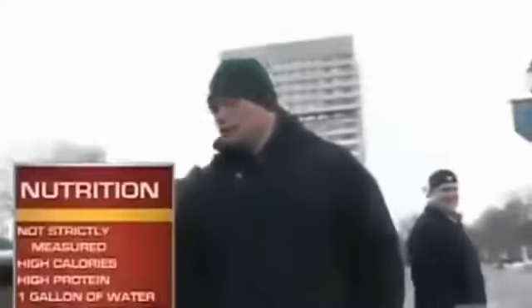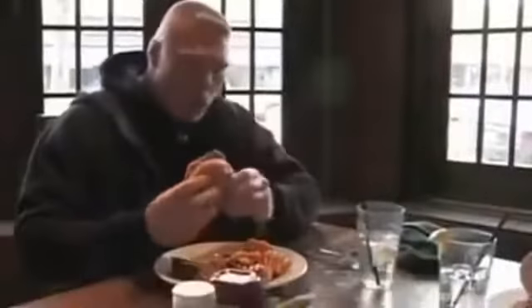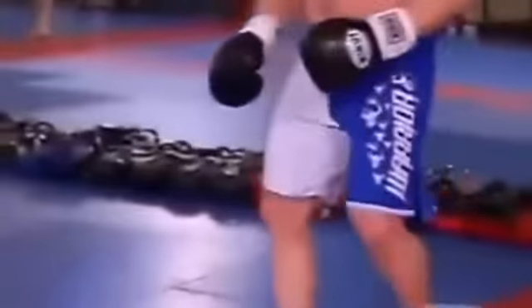My whole philosophy on nutrition and weight training: for me, I sweat profusely. When I start working out, I'll drop anywhere between eight to 12 pounds. When we're in our hardest training cycles, Brock's going to have a harder time trying to keep his weight on than trying to gain weight. So I'm eating a lot of calories. I don't have to cut weight to make 265. It's high protein, high calories. I drink a gallon of water a day with electrolytes in it to get replenished and start feeling good for my next workout.